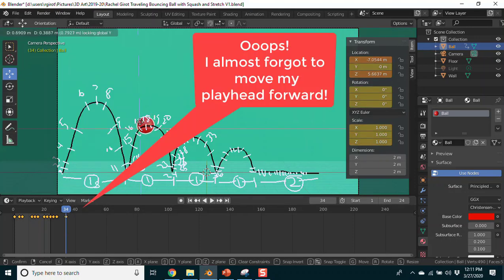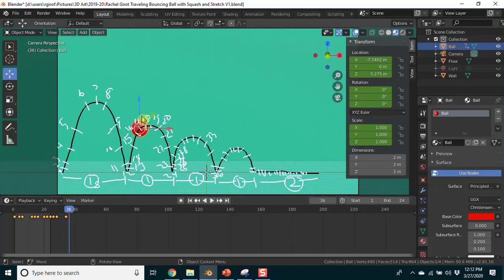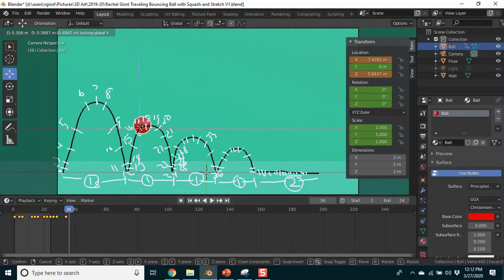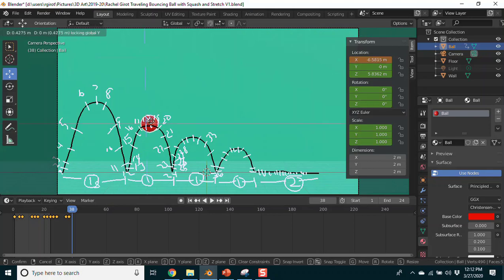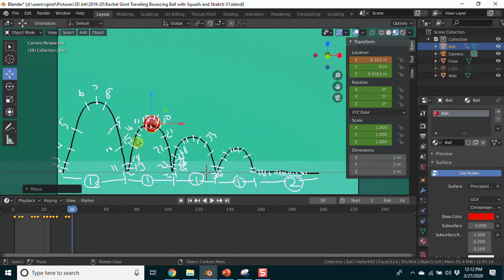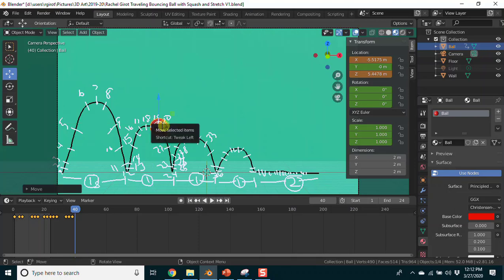I'm going to move that up to the next spot, which was keyframe 18. So 2 times 18 is 36. Move up to 36. I'm going to have to G, Shift Y, and move that back up there again because I forgot to move my playhead forward. I'm telling you guys, it's really important stuff here. Loc rot scale. Move the playhead forward to 38. G, Shift Y, bring that over to my next spot. Insert loc rot scale. Bring my playhead forward. G, Shift Y. It's looking good. Insert loc rot scale.